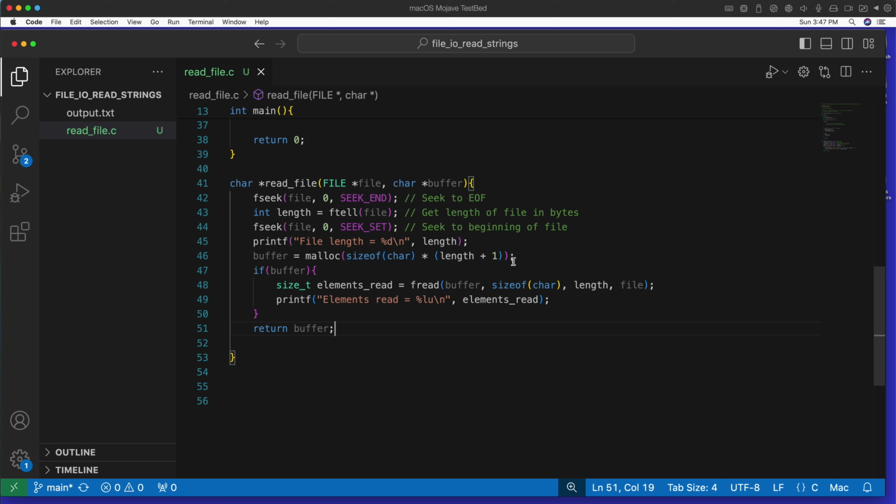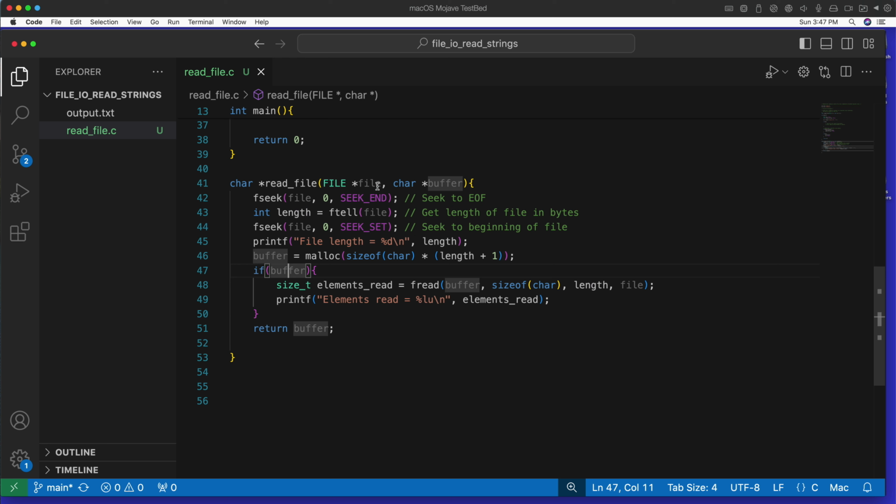And then, now that we know what the length is, we're going to use that length to allocate enough memory in our buffer to hold the contents of that file. If that allocation is successful, then we're going to read with the fread function the entire contents of the file, stuff it into this buffer, and read it as a series of chars with the length that we obtained from the ftell and on that file, right?